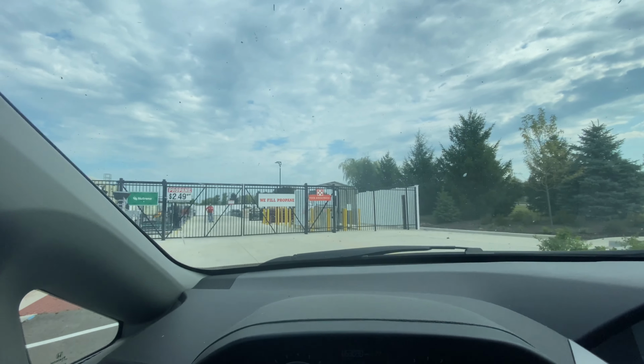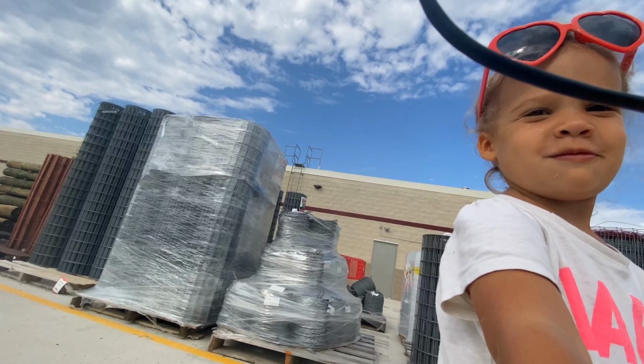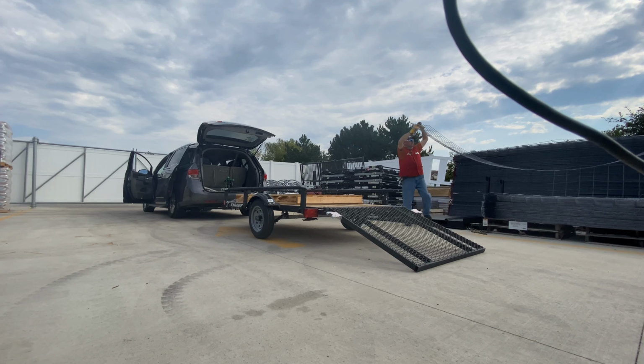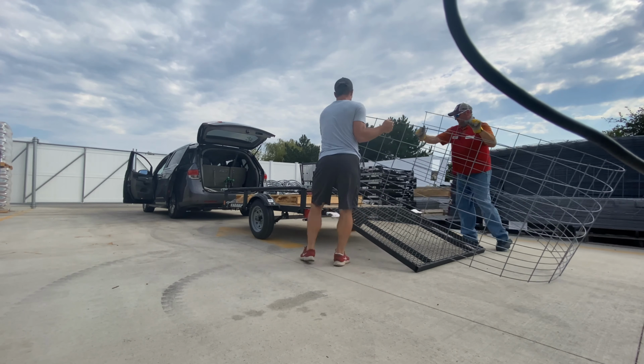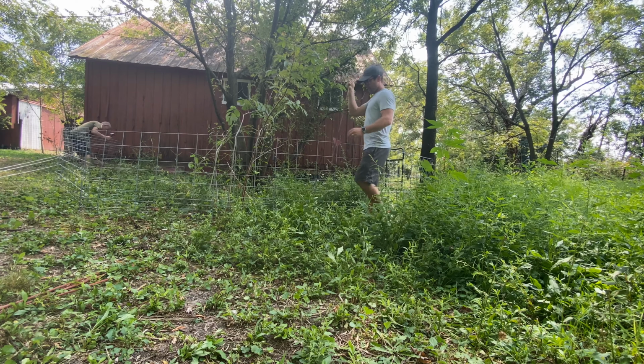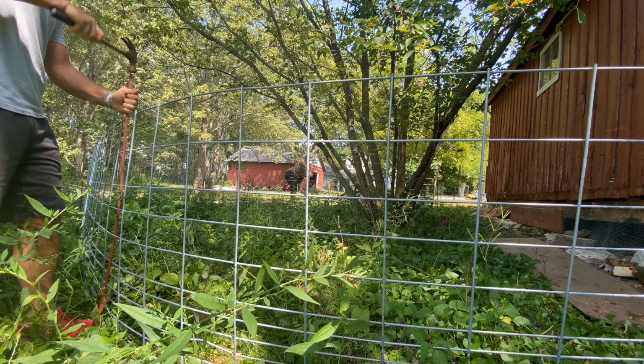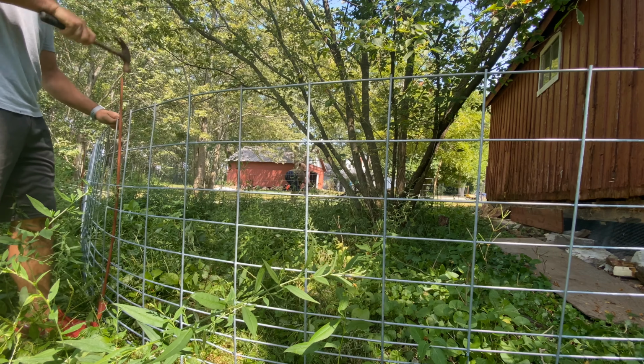Well, since that electric fence isn't working, we're running to Tractor Supply to pick up some hog panels. See if that does the trick. Now we just have to figure out how to get the pigs over to our new fenced in area.